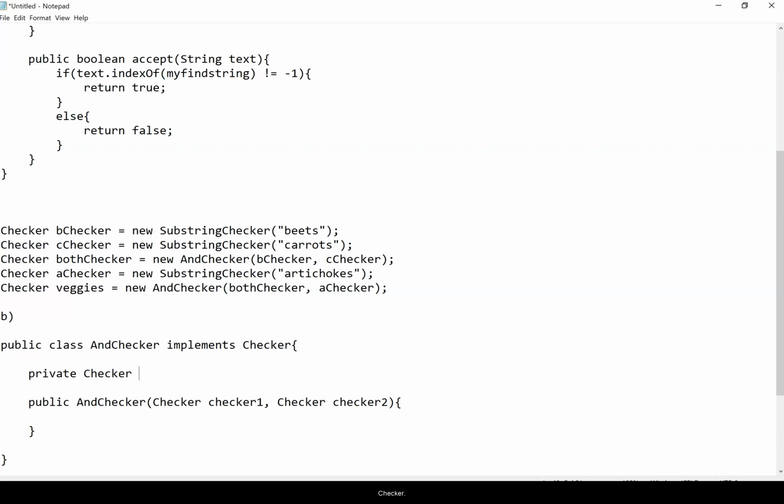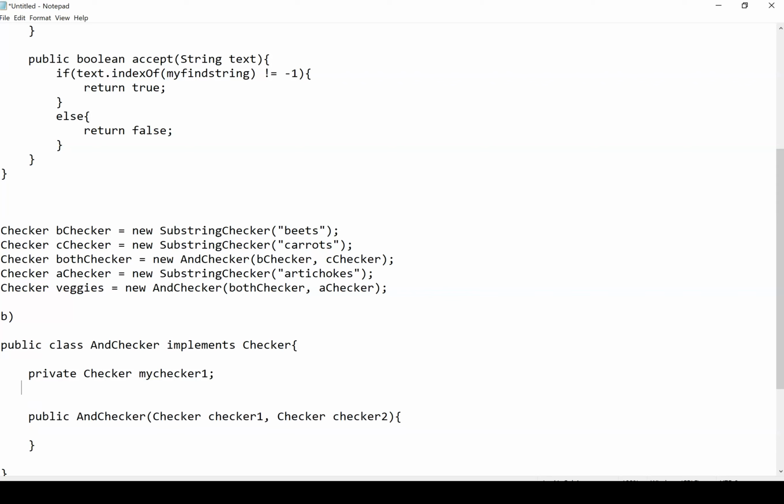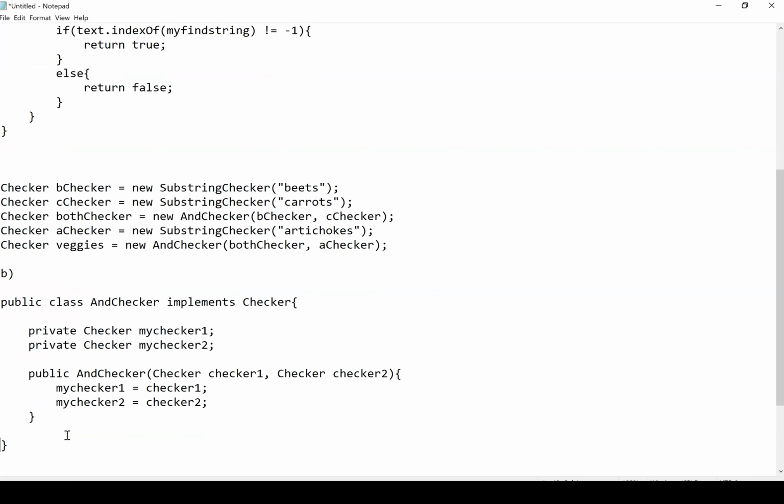Yeah: private Checker myChecker1, and then private Checker myChecker2. So myChecker1 equals checker1, and myChecker2 equals checker2. So those are the two right there.